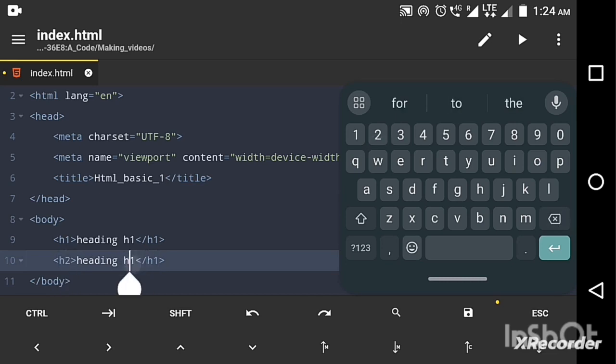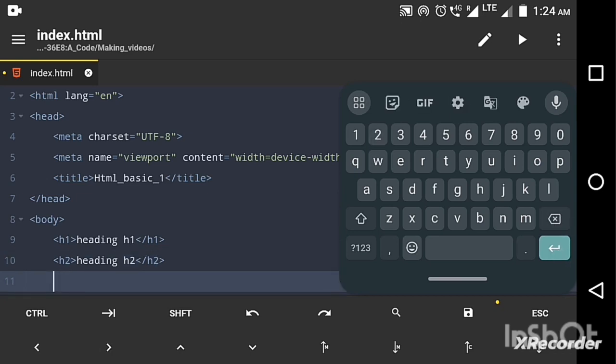If we write an H7 heading, it won't have any preserved styles or properties for the content. We will look into that also. Here I am writing H1 to H3.